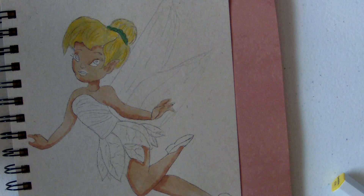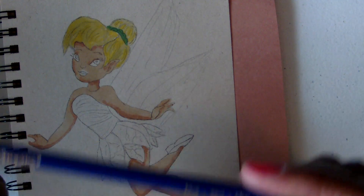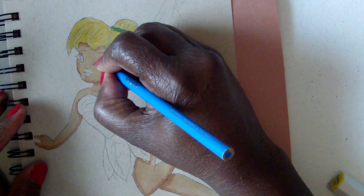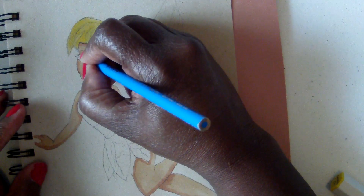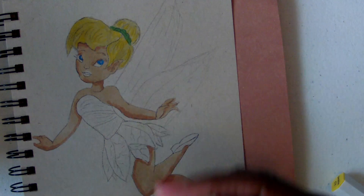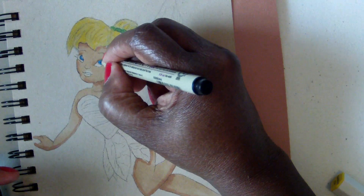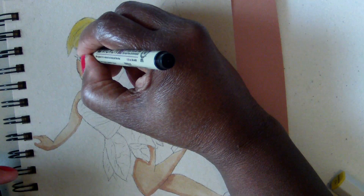Now this is where I come in with the colored pencils — sky blue and blue. I'm going to color her eyes, putting in the color of her eyes. I'm also going to use the Micron pen 005 for fine detail inside her eyes. This fine pen is perfect for those little detail lines in the eye.